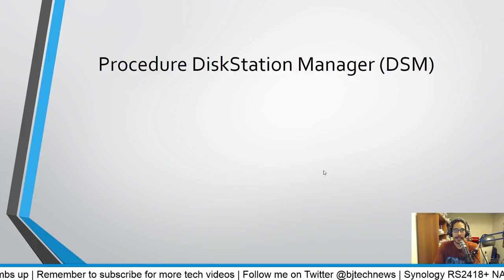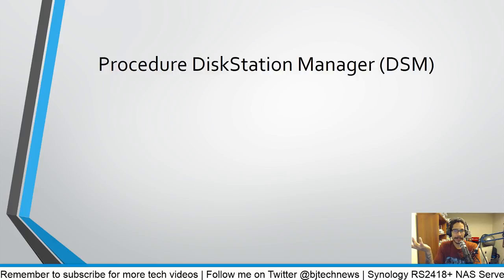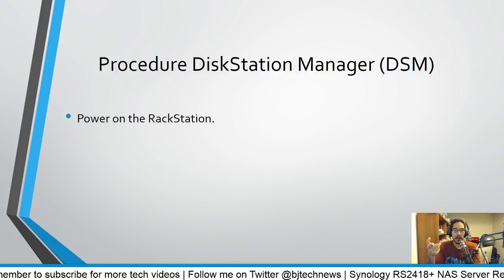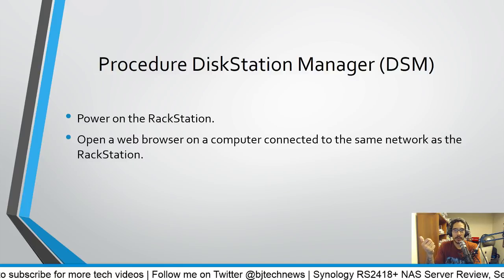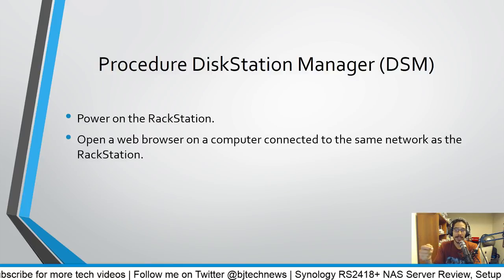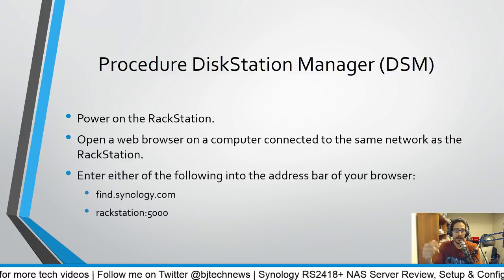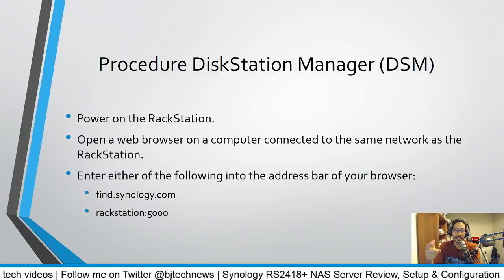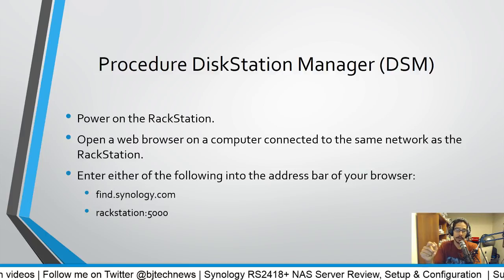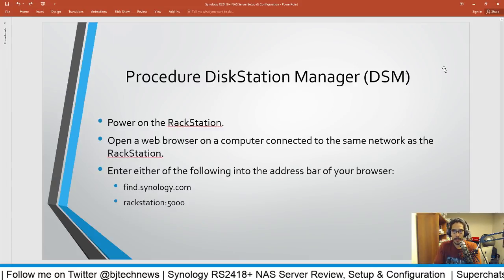Cool. Now the procedures for the disk station manager. These are the following things that you have to do. Power on the rack station. Open a web browser on a computer connected to the same network as the rack station. Then enter either of the following into the address bar of your browser: find.synology.com or rackstation:5000. Those are the procedures. And that's it with the PowerPoint.